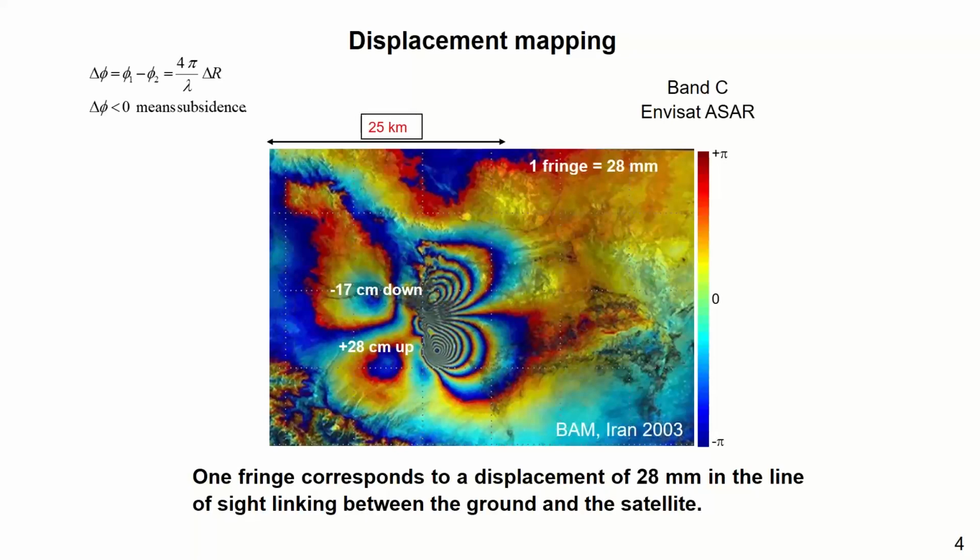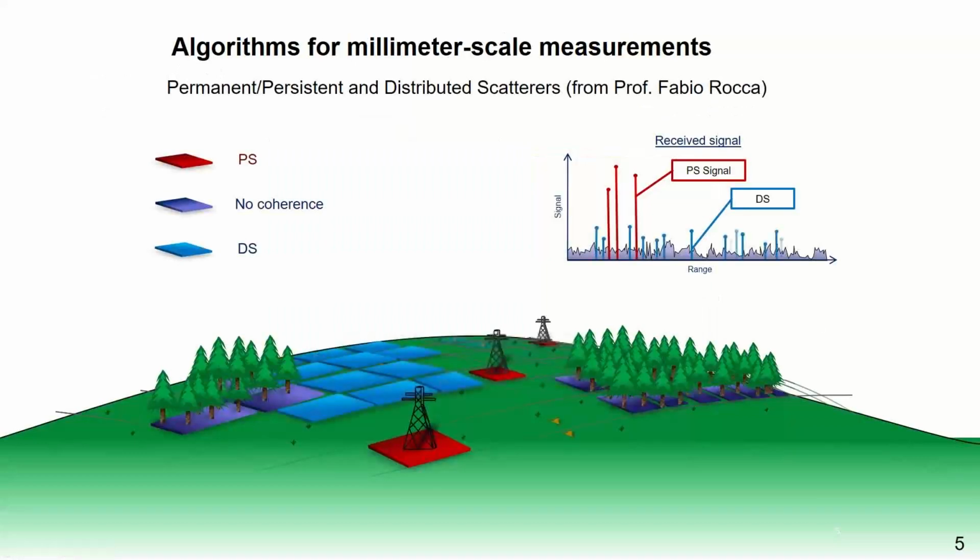But sometimes it's not the case. Why? Because our satellite is very far from Earth, about 750 kilometers. So the radar signal has to travel from space to the ground, and when it travels, the signal will be affected by atmospheric disturbance. In that case, when we try to extract the signal to get the displacement exactly, we have to be able to decompose the atmospheric contribution, and that is why over 20 years of development, many InSAR algorithms have been developed to improve the accuracy of measurement under the atmospheric disturbance, and even sometimes rapid variation.